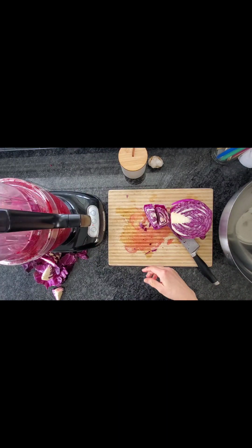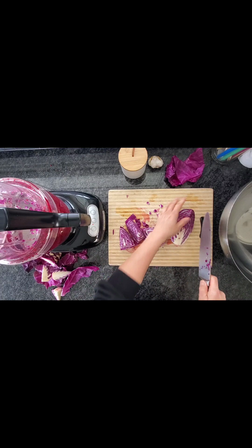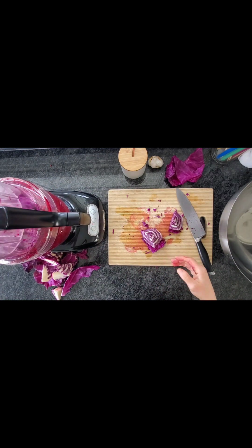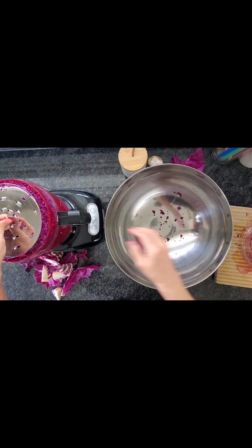I find when I finely grate my produce for fermenting, it turns over really fast. This batch only took 3 to 4 days to ferment, as you'll be able to see in the end. It was a very active batch, super bubbly, which is great.